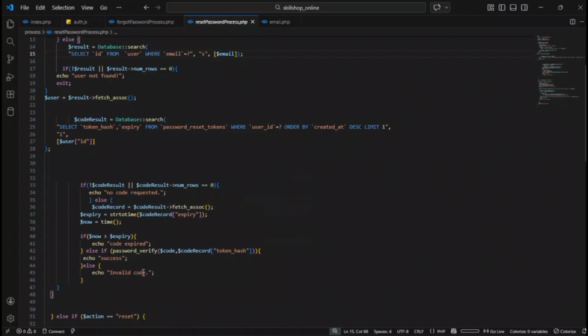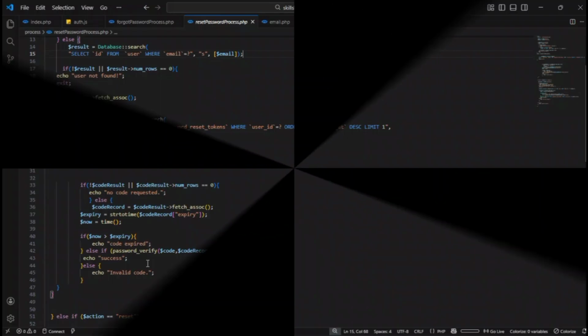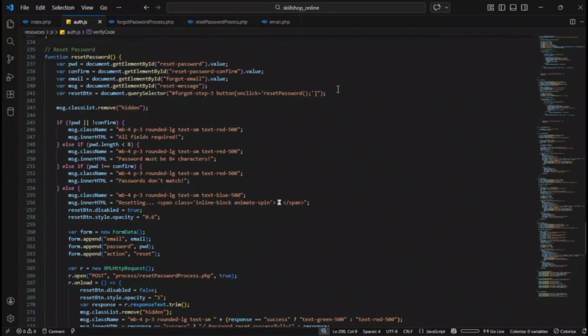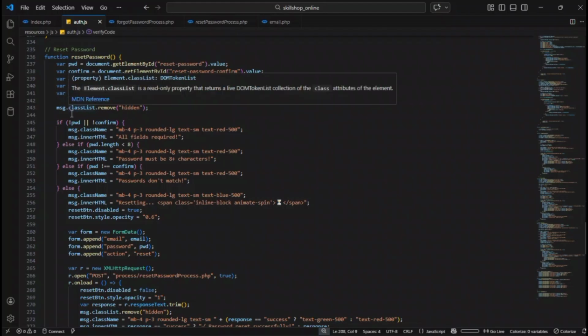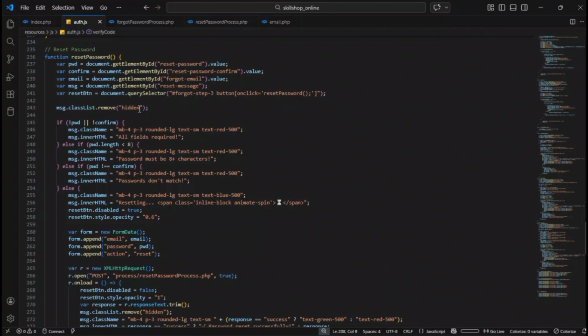So this ensures whether the code is correct, whether the code is not expired, and whether the code matches securely. And now we will move on to step 3, the reset password. So over here in this reset password function, we will validate the password, the confirm password, the email, then the message, the reset message, then the reset button. Next we will remove the hidden class from the message.